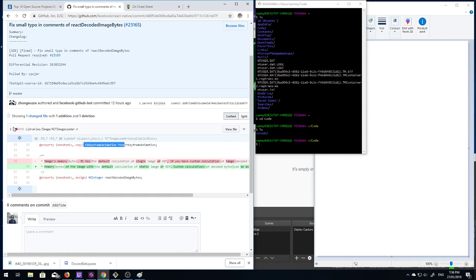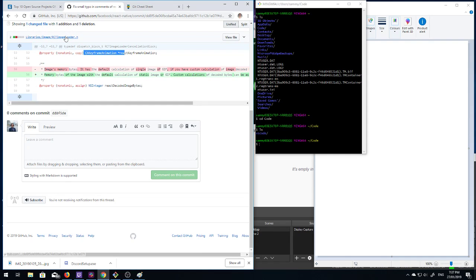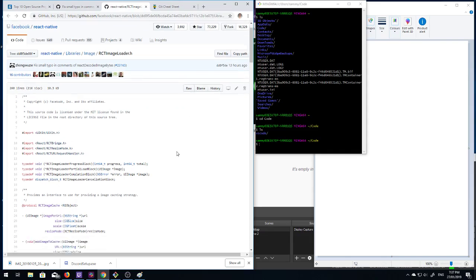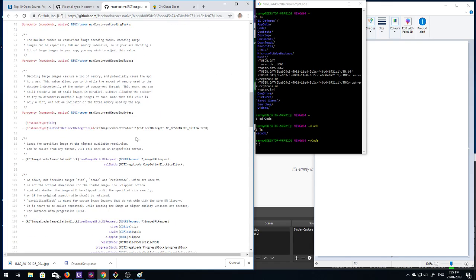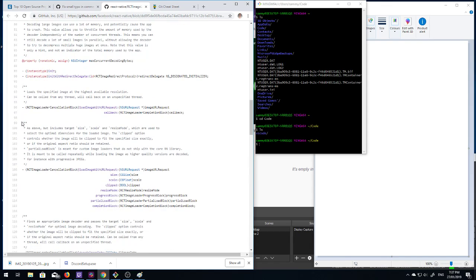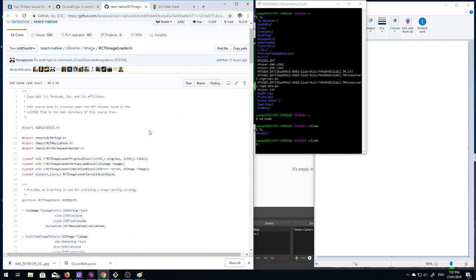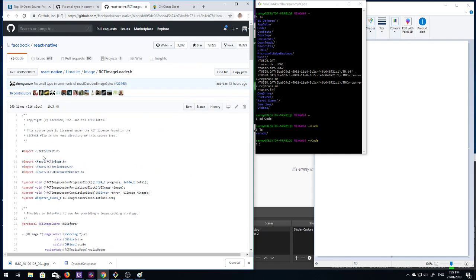Considering it's just a comment, actually it's in this. If we access the, oh no, that just takes us, here, if we go view file, this will help give us a bit more context as to what that change involves. Just a quick browse through, you can see that there are lots of comments in this source file. And let's see, so RCT image loader, probably something to do with loading images if this is named fine.